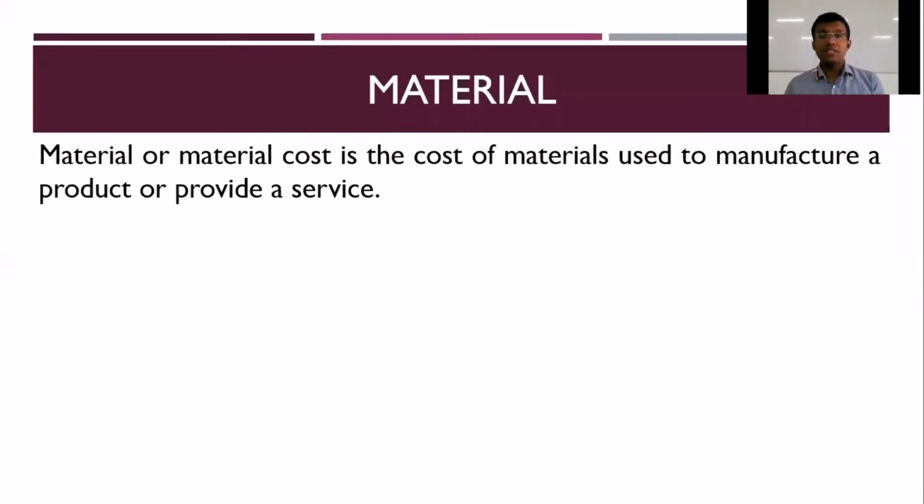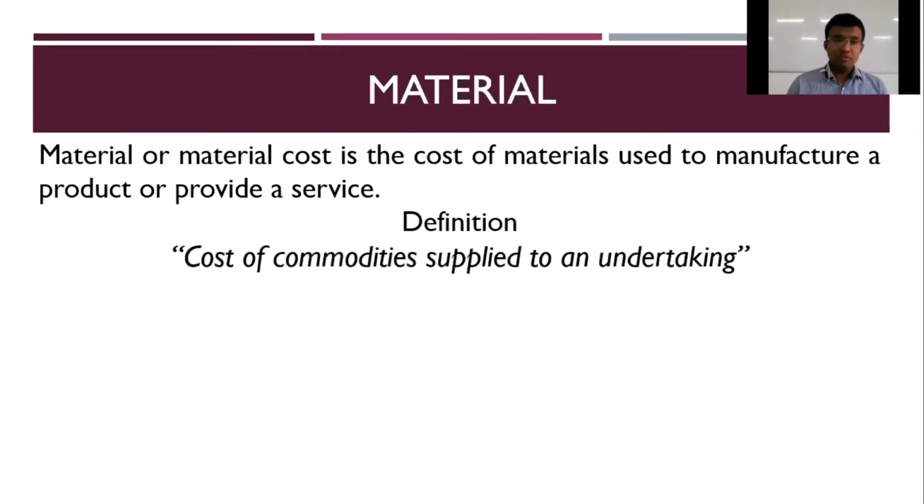If you're a service oriented business, the kind of materials that you would consume would vary. If you are a product or a manufacturer oriented business, the kind of material that will be consumed would vary. So, the entire thing depends on the kind and the type of business that you are. Keeping that in mind, let us quickly look at what is material cost.